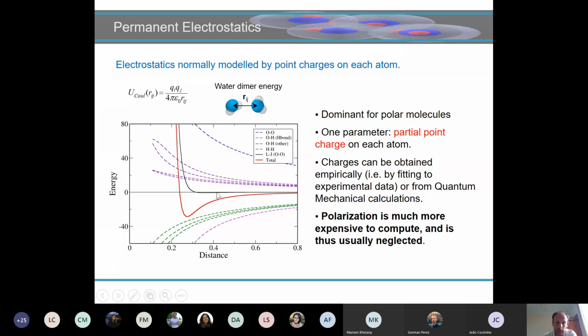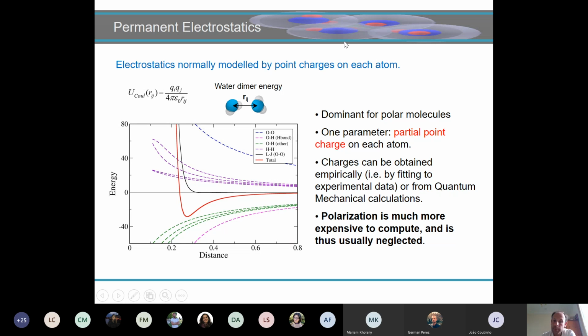And the Lennard-Jones contribution, the dispersion contribution, is completely overwhelmed by the electrostatic. Okay? So just to say essentially that in a polar system, if you don't account for electrostatics, you're doomed. Essentially, there's no way you're going to get realistic behavior. So polarization is much more expensive to compute, and therefore what happens is that it's implicitly included in some force field parameterizations by adjusting the point charges. I'll explain this in a bit more detail after. Okay, but it's not explicitly included because that costs time and therefore money.